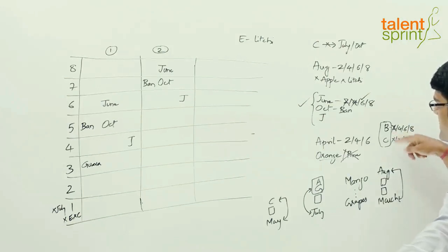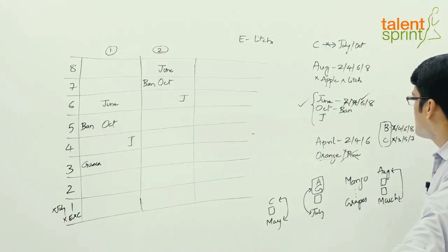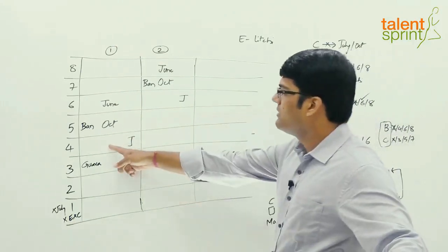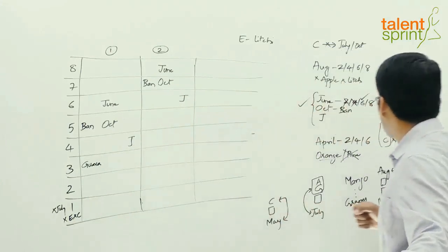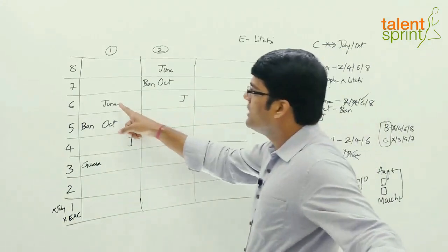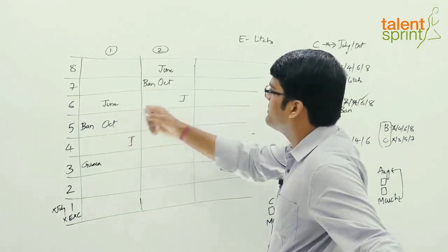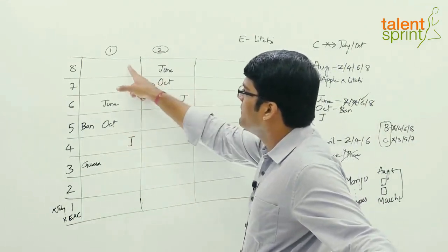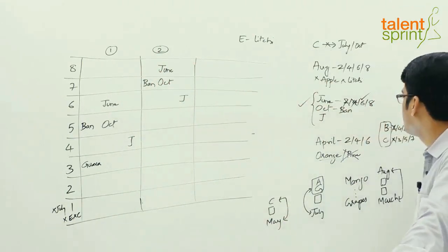I think another consecutive thing that we know is this. B and C, right? B and C are together. So 4th floor, 6th floor or 8th floor. So B comes on 4th floor? No, according to this, B cannot come on 4th floor because 4th floor is already occupied by J. Can B come on 6th floor? If B comes on 6th floor, then C has to come on 5th floor, possible. Can B come on 8th floor? If B comes on 8th floor, C has to come on 7th floor, even that is possible.